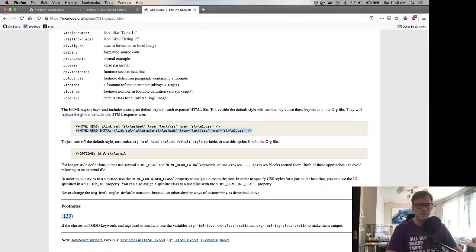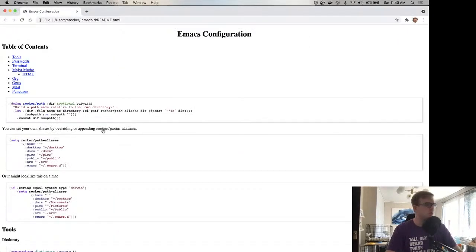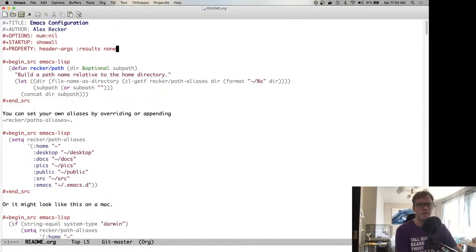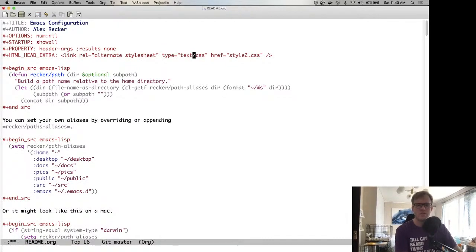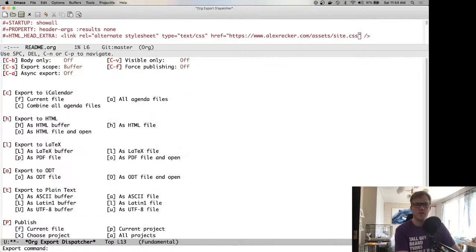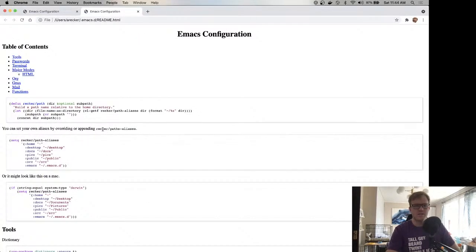You can add HTML head extra, and if we throw that in there, let me just link to the remote one. AlexRacker.com assets site CSS. So we try exporting that again with the custom CSS, and it didn't work. What happened?